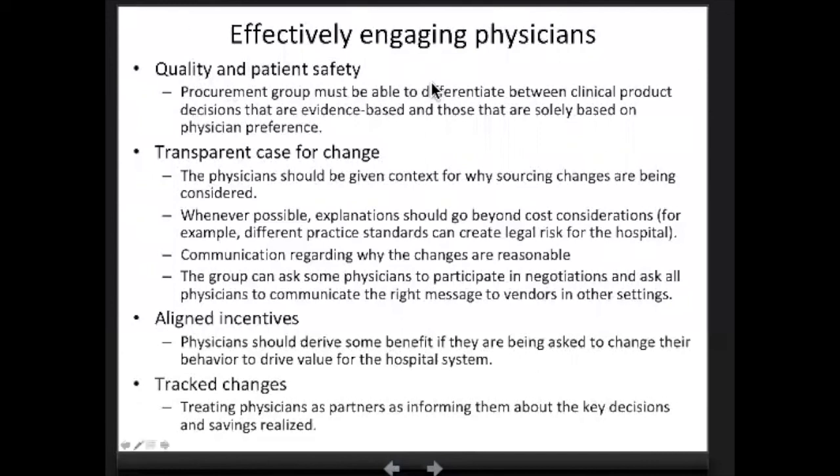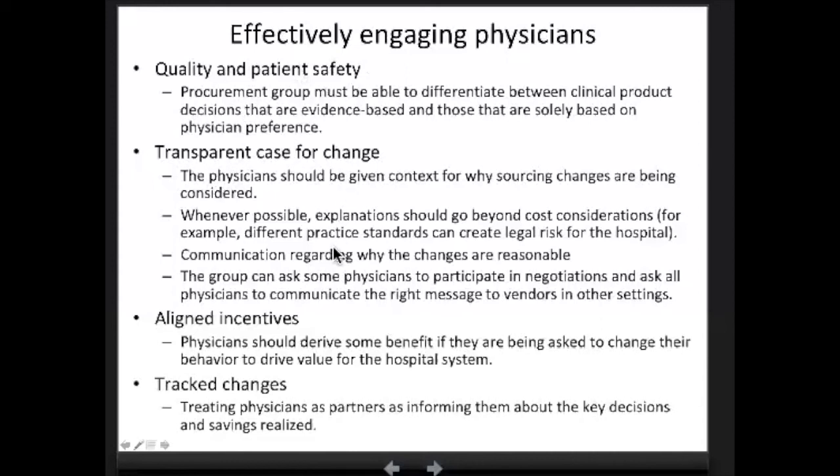So for instance, quality and safety, patient safety. The procurement group should be able to differentiate between clinical product decisions that are evidence-based and those that are solely based on physician preference. And this can only be possible if there is a careful analysis of different items and a lot of discussion with the clinicians who are practicing at that particular facility. So that's one of the important requirements to effectively engage physicians.